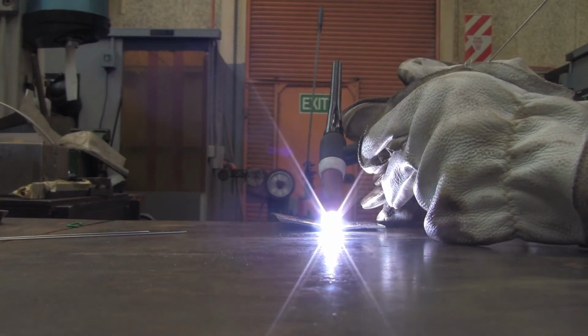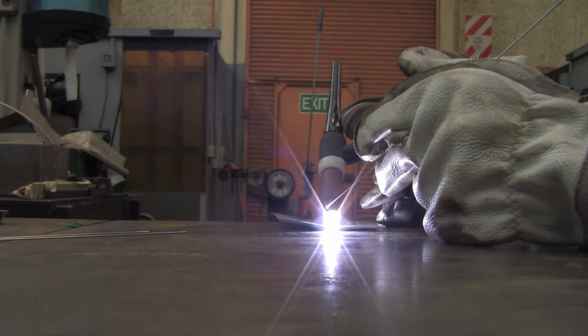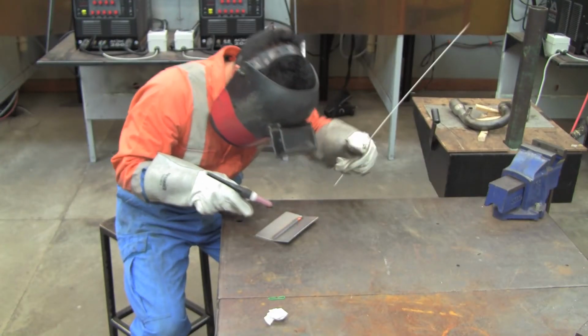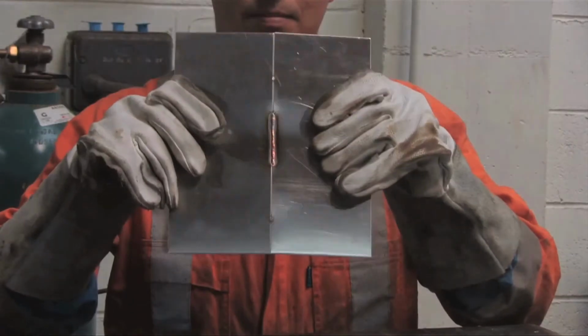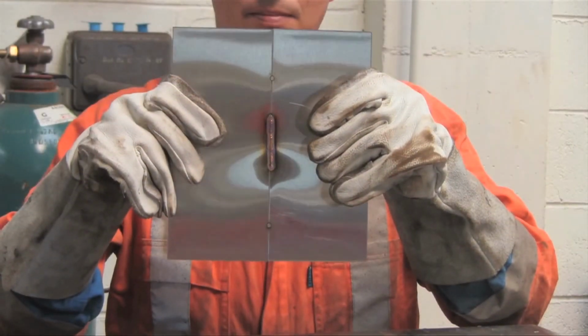TIG welding is generally used on thinner metal materials, like sheet metal, to make beer vats, milk tankers, and stainless steel kitchen bench tops. Basically anything that needs to be clean or to have a high quality finish.